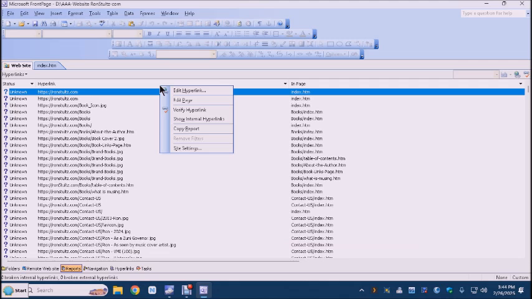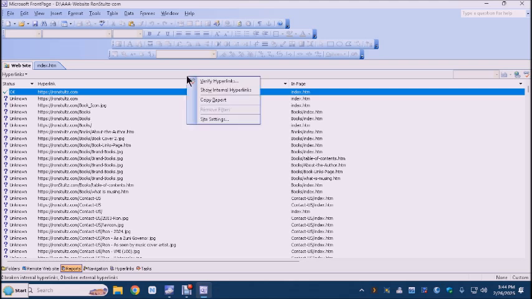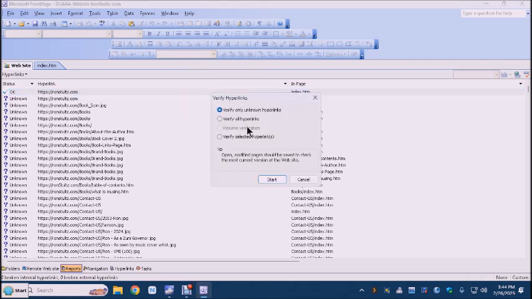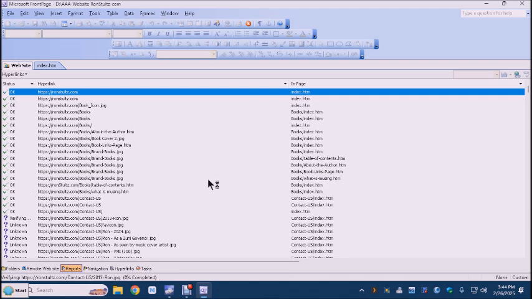Now up here I can click this and it says verify hyperlink, and I want to verify all hyperlinks, and it will start, and we'll go down through and check to see if those hyperlinks are in fact valid. Okay, that's some of what I have on my tool for FrontPage.